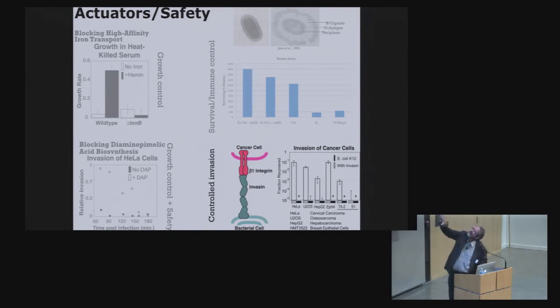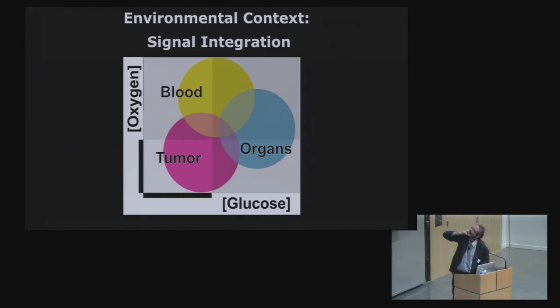Here's a bunch of actuators. This gives you some sense of what we're doing. So now we have to figure out ways of doing sensors. So the idea here is that things that separate different tissues are going to be multifactorial. And so you can imagine, this is, by the way, a cartoon, obviously. This is not really what's going on. But you can imagine that a tumor might be low oxygen, low glucose. But it could be high oxygen, low glucose organs, high glucose, high oxygen, whatever. And so we wanted to have sensors that could do the logic there and say, only when you're in the tumor do you do your job, for example.